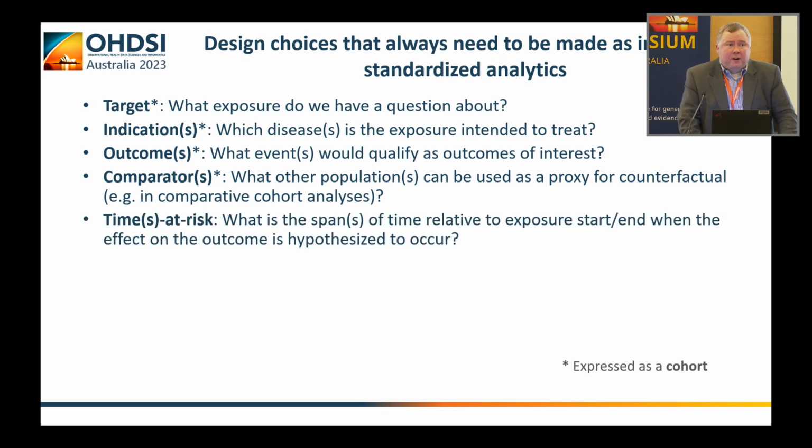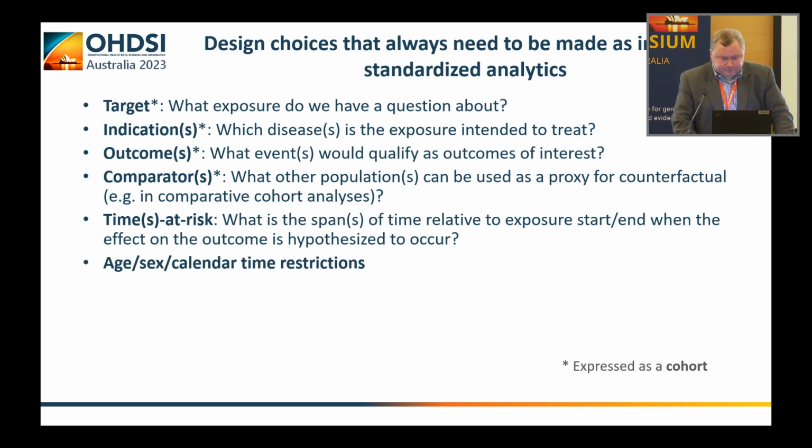Most analyses require that you, the user, define the time at risk. So this is the span of time relative to the exposure when the effect of the outcome is hypothesized to occur. And so in our fluoroquinolone study, we actually defined a range of time at risk windows, or a set of time at risk windows, because it's actually not clear what that clinical hypothesis is. So Jack summarized and highlighted what we saw for the 60-day window, but in fact, as he mentioned very briefly, there were 4 different time at risk windows that were explored in the study. There could be reasons why in a given analysis you are going to restrict to age, sex, or calendar time.